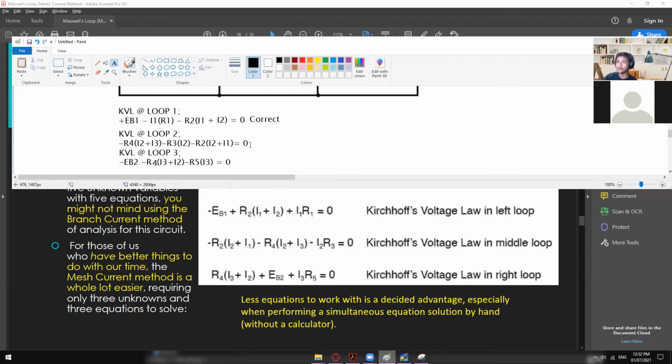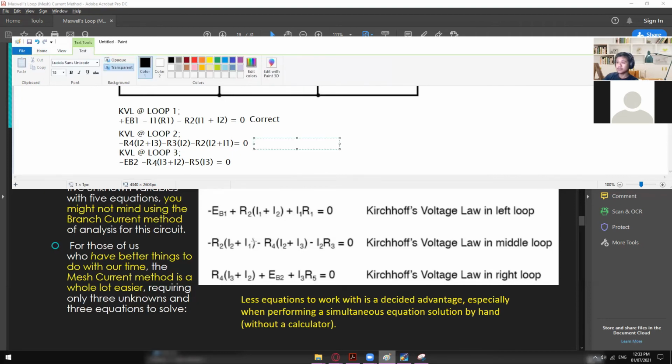Okay, and then for the equation number 2, we have, where is it, R4? So R4, negative R4. Okay, so we have the same signs. So this one doesn't need to be multiplied to negative anymore. So take note that, even though you're multiplying negative on the entire equation, you're not changing anything. So it's safe to do that one. If you want to have a positive equation by multiplying that into negative, then it's also okay.